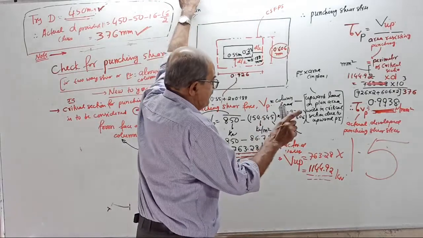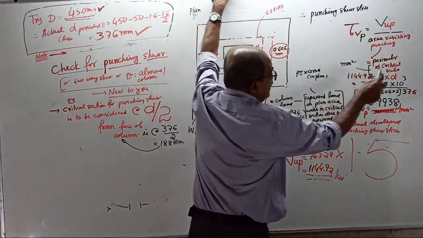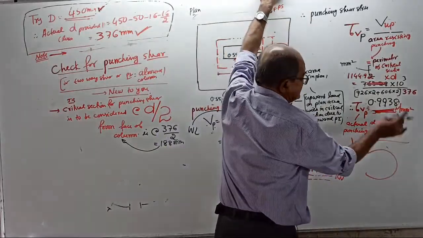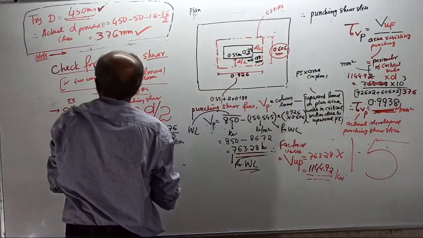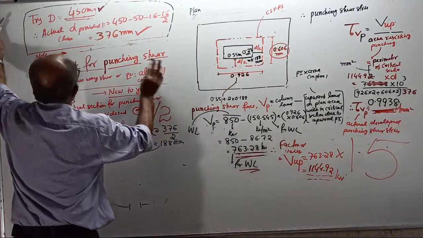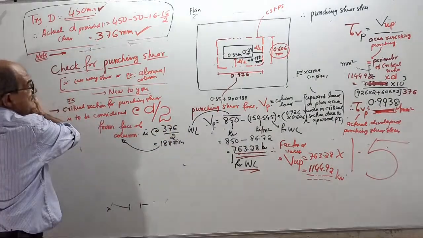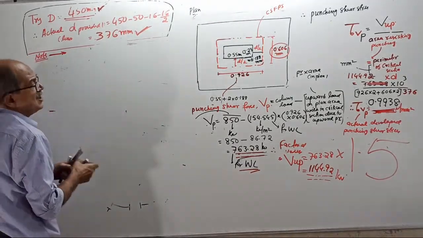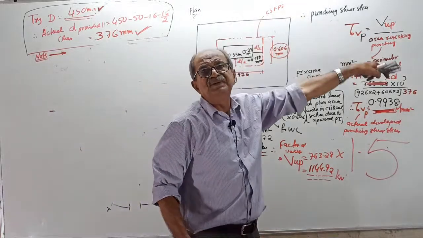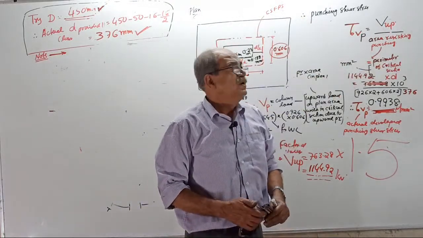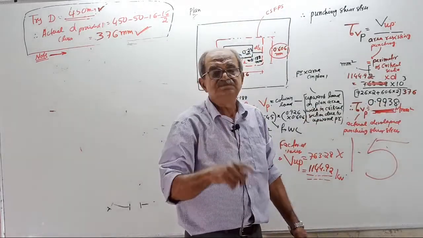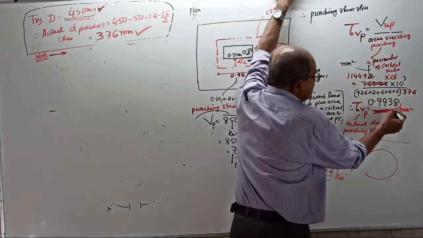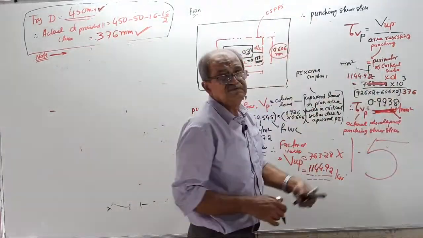Okay, now remember, the real stress is 0.9938, the actual developed punching shear stress. Now we want allowed stress. See, I am going to remove this one now. Now, you write a note here. We got the real punching shear stress. Now, this much stress is going to come. Tell me, is this punching stress coming good or bad?